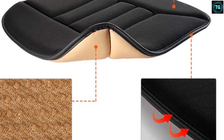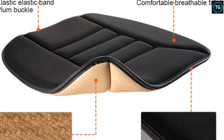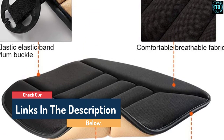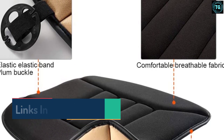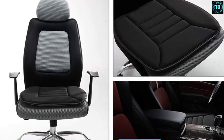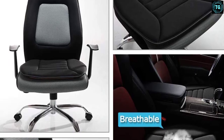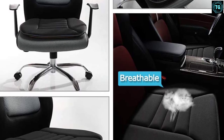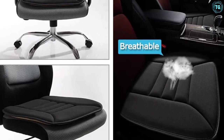It is made from polymer memory foam coupled with a silicone gel design that allows it to adjust according to your sitting requirements easily. The fabric is also made from a breathable mesh that promotes better air circulation and helps regulate the temperature inside your car. This car seat cushion is among the most comfortable options on the market and is very easy to install, compatible with vehicles of most makes and models. You can even use it at home, school, and office.